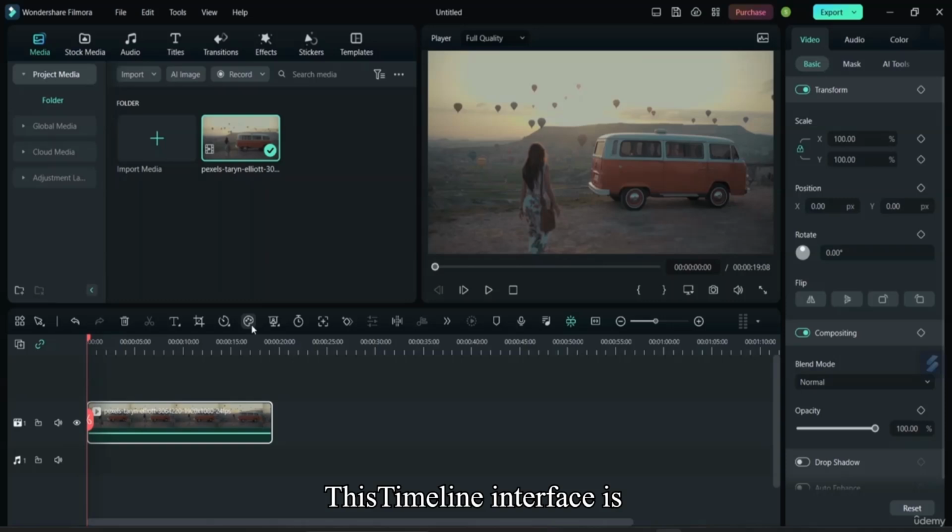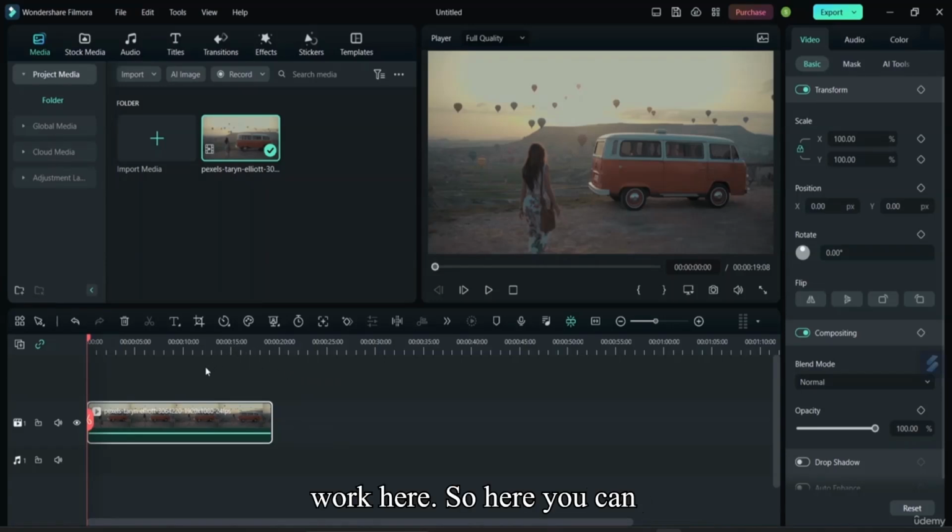This timeline interface is the most important part, and whatever we are going to do here in this timeline interface, it will just give you a preview up here. So let's try to understand this interface and how we actually work here.